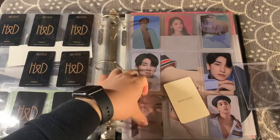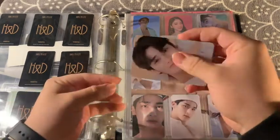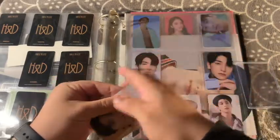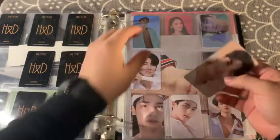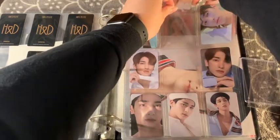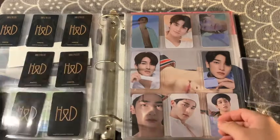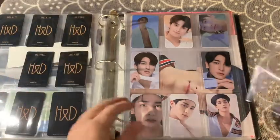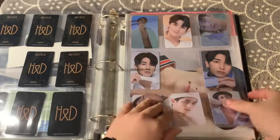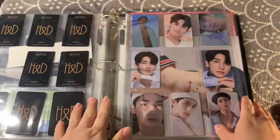I think I sleeved these. Yeah, I did. Of course, sleeving this. Why am I having such a hard time? You know what's funny? At the time of recording this, he's already on his third set with them, so I'm just extremely behind with this collection, technically, but at least with the first set, I'm complete.